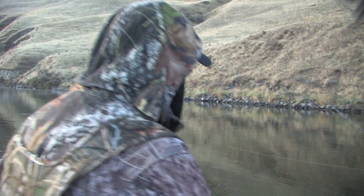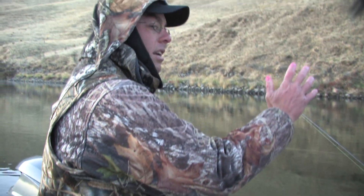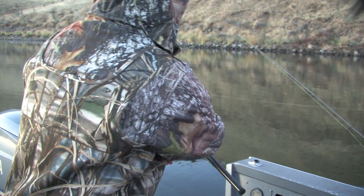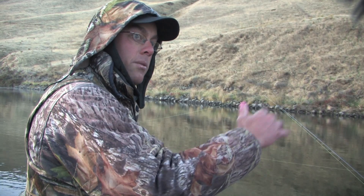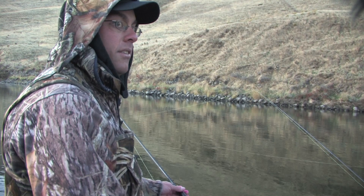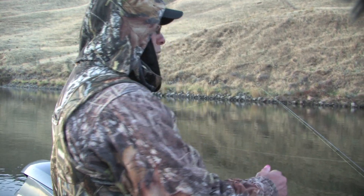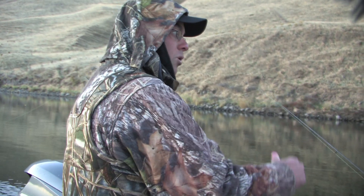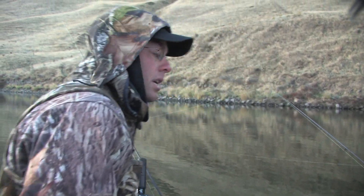The second you see a bite, just pick your rod up out of the holder — try not to pull back on it at all when you pick it up. Hold it in a nice still position and wait until you see the fish pulling. When you feel that pull, that's when you set the hook. It's going to be very obvious. Wait for that little bit of a pull — try not to set the hook on the little bounces. We want to wait until they actually have it in their mouth and are pulling. When you set the hook, give it a good little snap and set it pretty good.